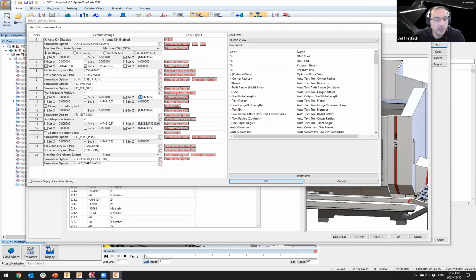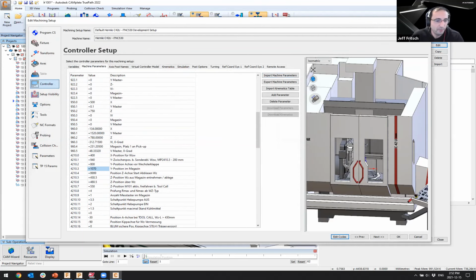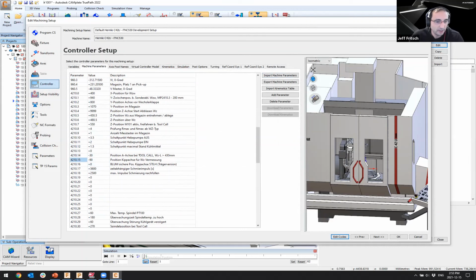And the simulation now becomes interactive with how the machine is actually configured. So it's not a hard-coded value. It really comes down to a particular machine parameter, 4210.5 at that particular moment. Looking at that parameter, that exact machine that was running was set up at 430.5 millimeters. This is really how we build that digital twin.